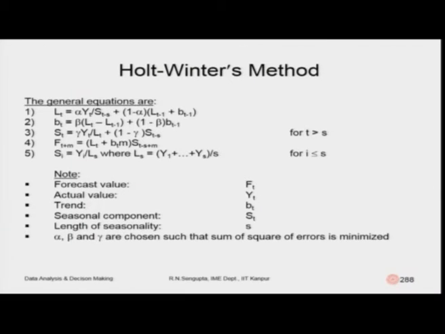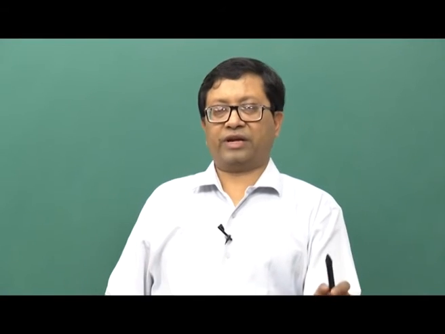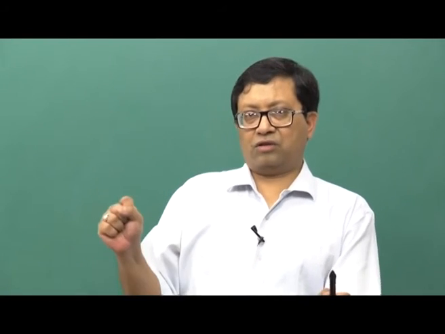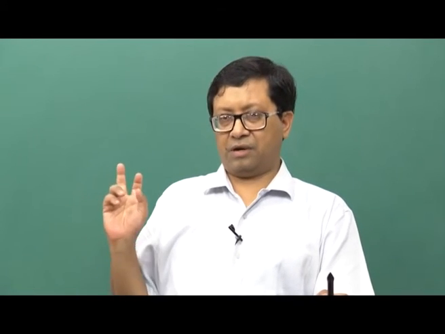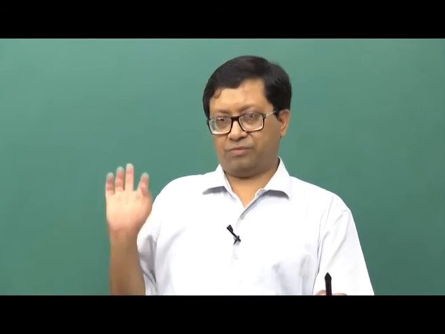Now there would be three factors: point 1, alpha, the weights for the actual values; point 2, beta, the weights for the trend; and point 3, gamma, the weights for the seasonality. So, what you can do technically is find out the trend, minimize with respect to gamma and find out the gamma which is best.